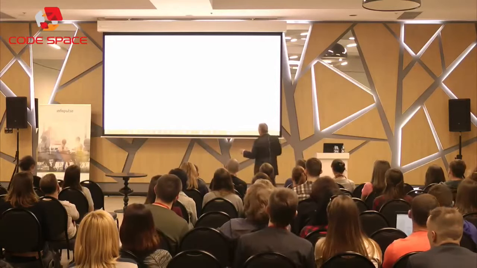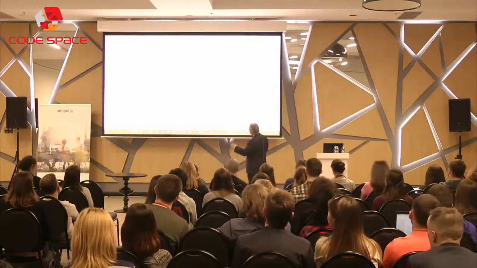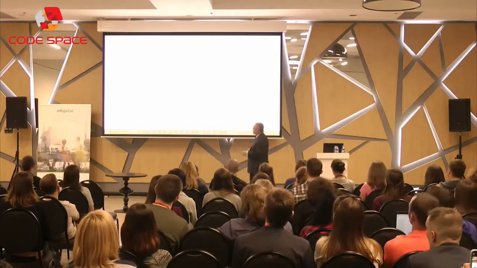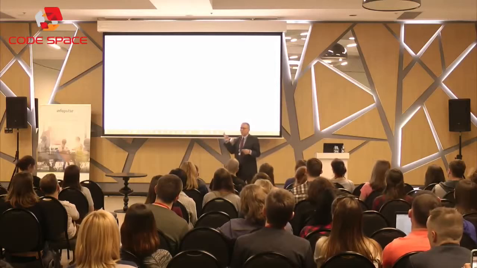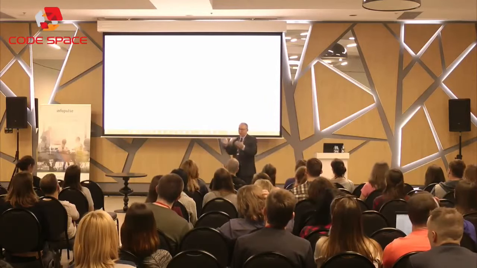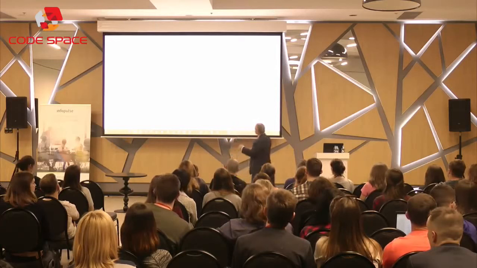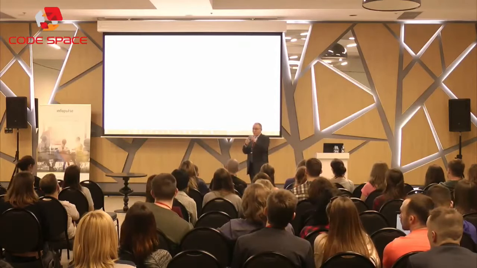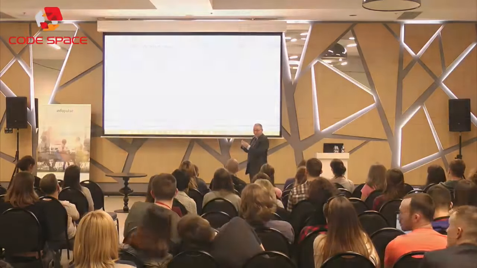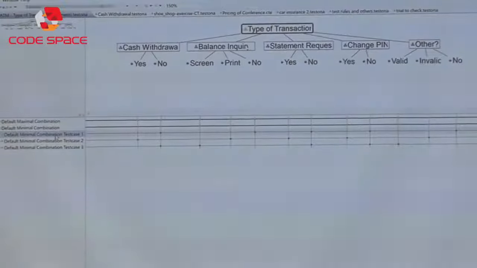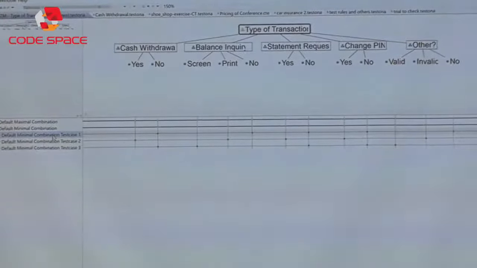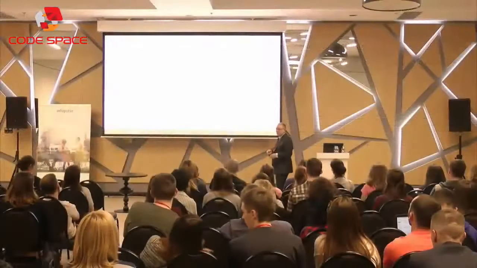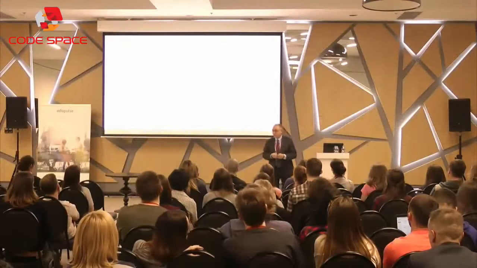So in order, I can pick the cache withdraw, I can exercise the two values with two test cases, right? One with a yes, one with a no. For the balance inquiry, I have to use three test cases. Yeah? Two of them I can use with the cache withdraw, and an extra one I need for the third value. And this is how you understand why I need three, because the maximum number of values per box is in the balance inquiry, which includes three values. Okay?